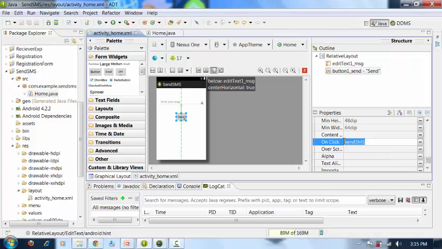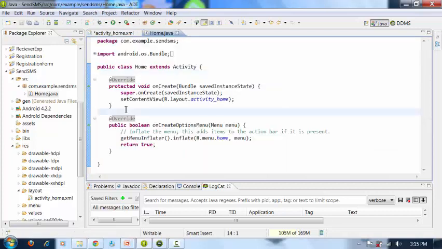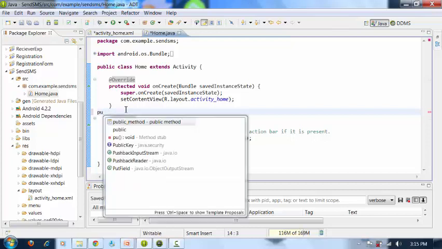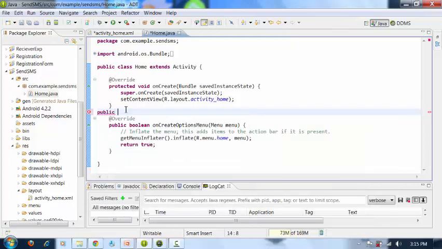Be careful, you have to copy the same name and go to your Java code. Below your on create method you have to write one more method: public void, paste your method name, and it has to accept one parameter, that is View v.